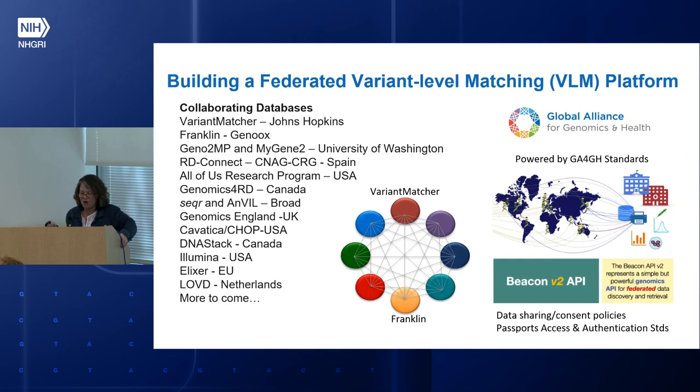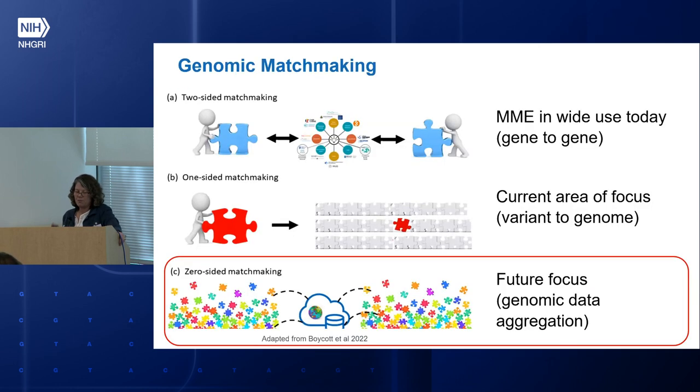And I'm guessing Nara is going to talk about this, so I don't want to steal her thunder, but really trying to connect every database around the world through a common API developed through the Global Alliance to allow us to quickly query and find where data is. So that's great. But again, you still have to have something you're querying, right? Some candidate. So there's a lot of stuff that we don't even know to look for, right? So how do we think about bringing the genomic data together in ways that can really be productive?